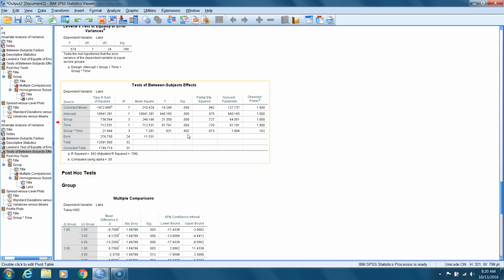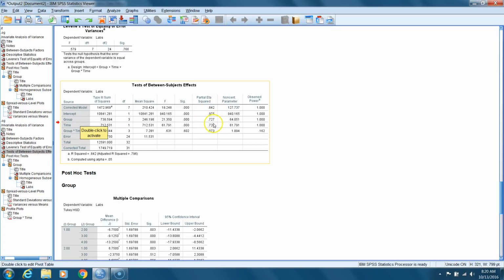And just to say a couple things about that, the first thing is that if it's not significant, that means we don't think there's an interaction effect between group and time, that these things are independent of each other, which is good in the sense of the main effects. It makes it easier to interpret the main effects. We can see that the main effect of group and the main effect of time are both significant, and it's not entangled with this idea of an interaction, which means the interpretation of these is easier. And we'll take a look at the interpretation when we look at the graph in a moment.